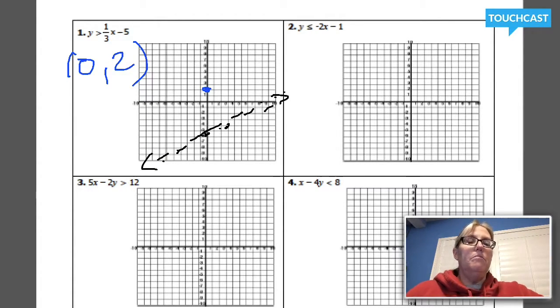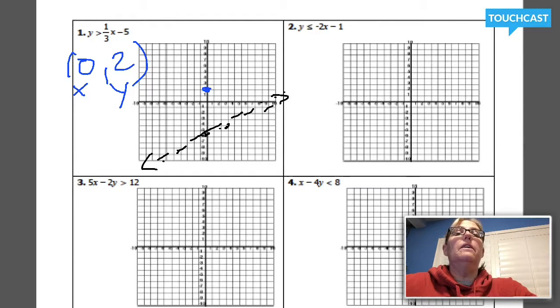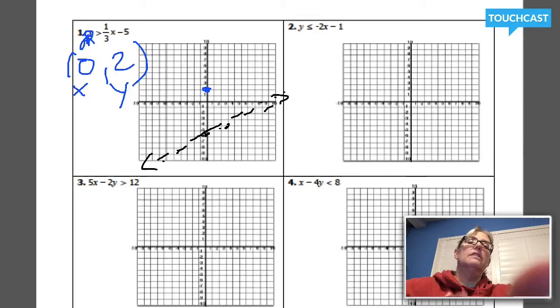Now, you have to remember that the points are x and y. And when you plug them in, it helps me if I plug it in with parentheses. So instead of the y up here, I'm going to erase it. Instead of the y there, I'm going to put the new value of 2.